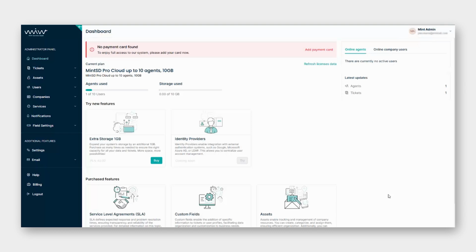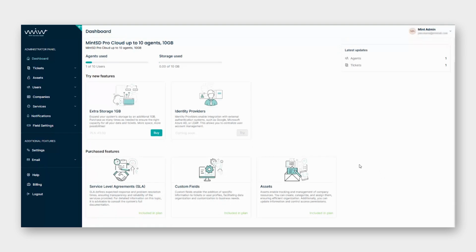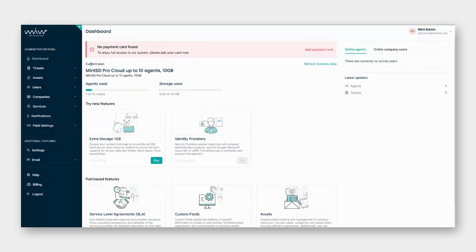Once you log in as admin, you'll be taken to the admin dashboard, where you'll see information about your system, like your purchase package and the activated modules. If you want to purchase additional storage or modules, you can do that easily from here. On the left side, you'll find a menu with all available categories, where you can configure your system. Some of these categories are covered in today's topics.